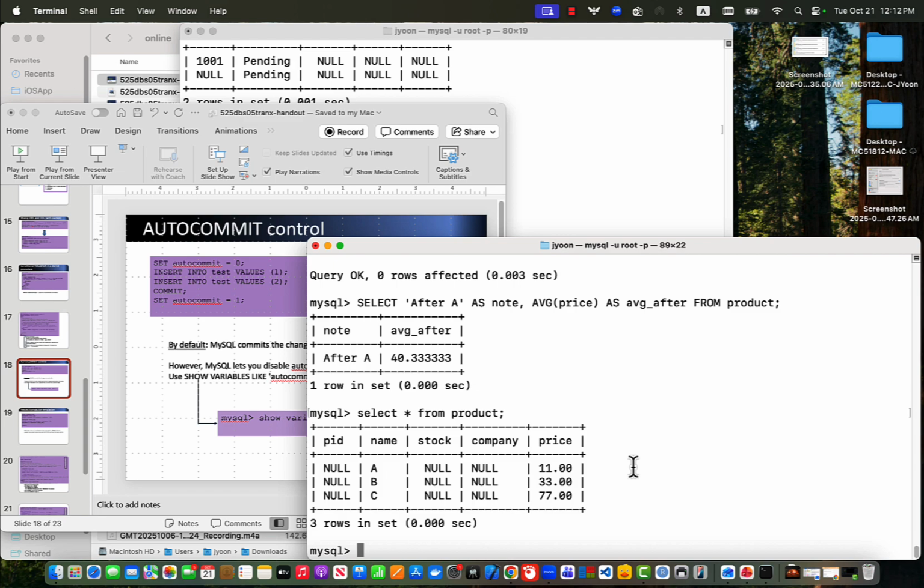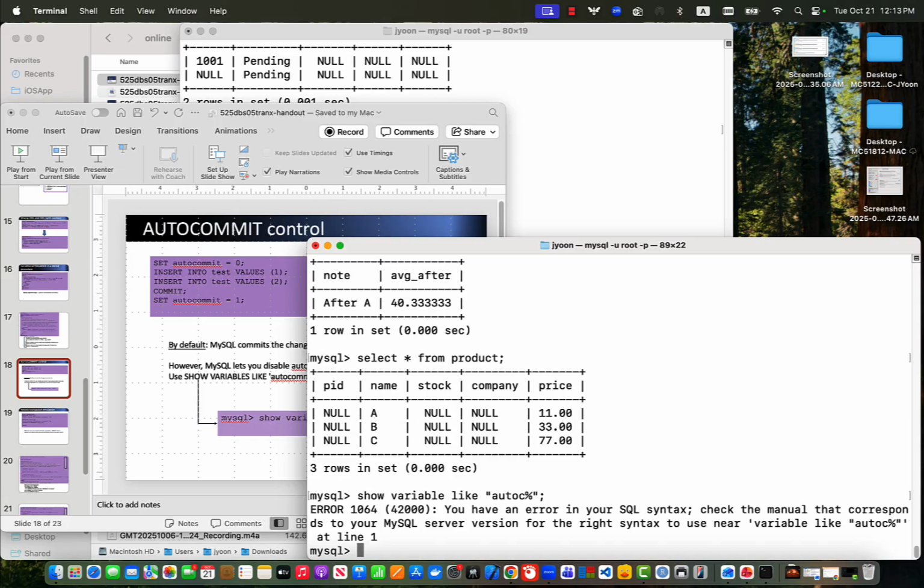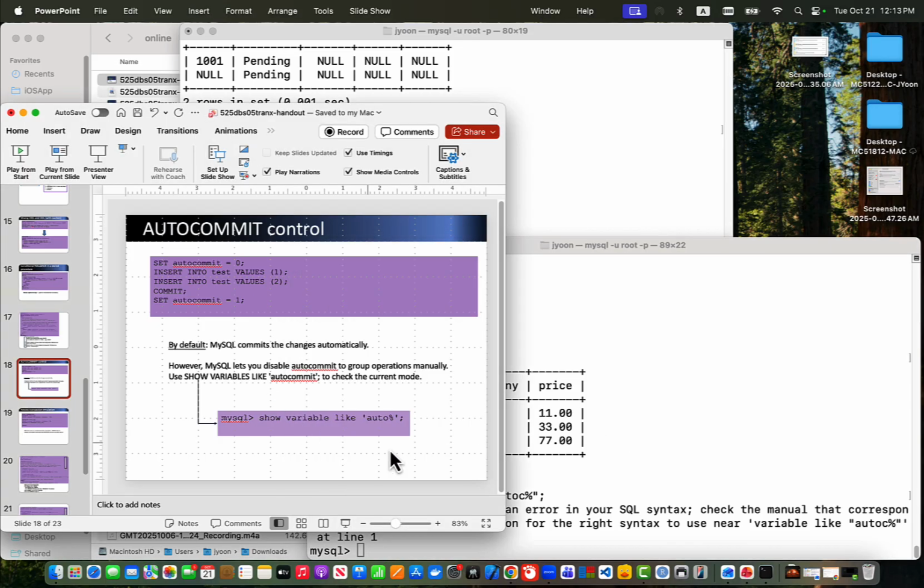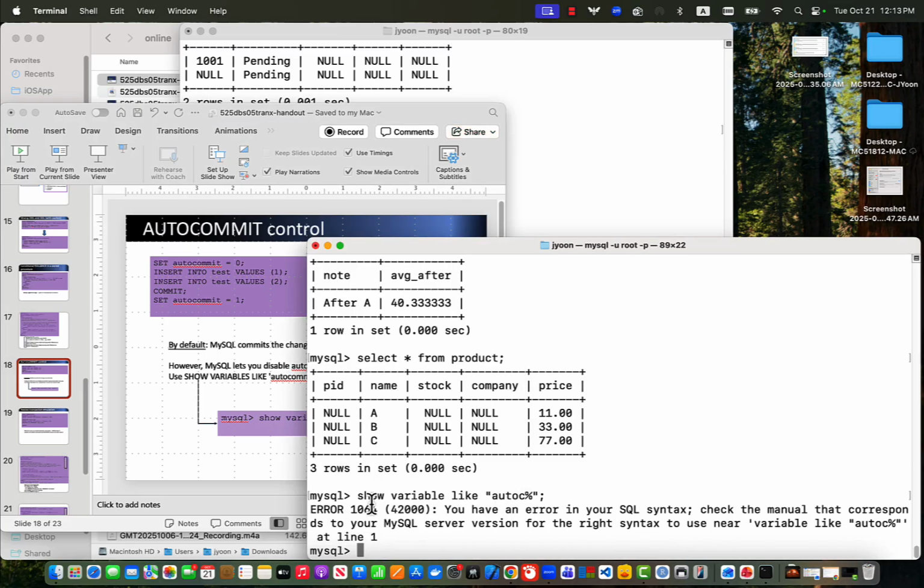And we can see also the variables. So show variable like, if there is autocommit, then we can see, show variable like auto. Is it singular?